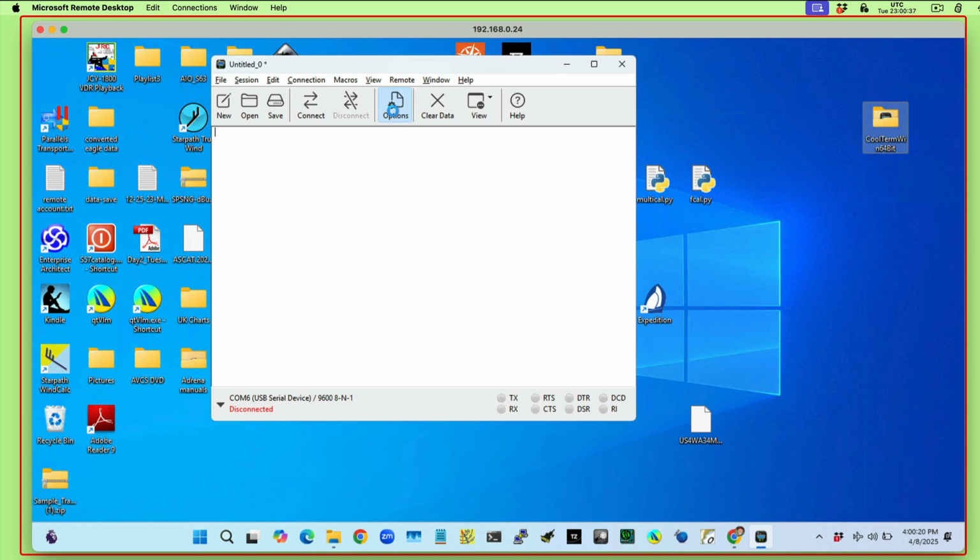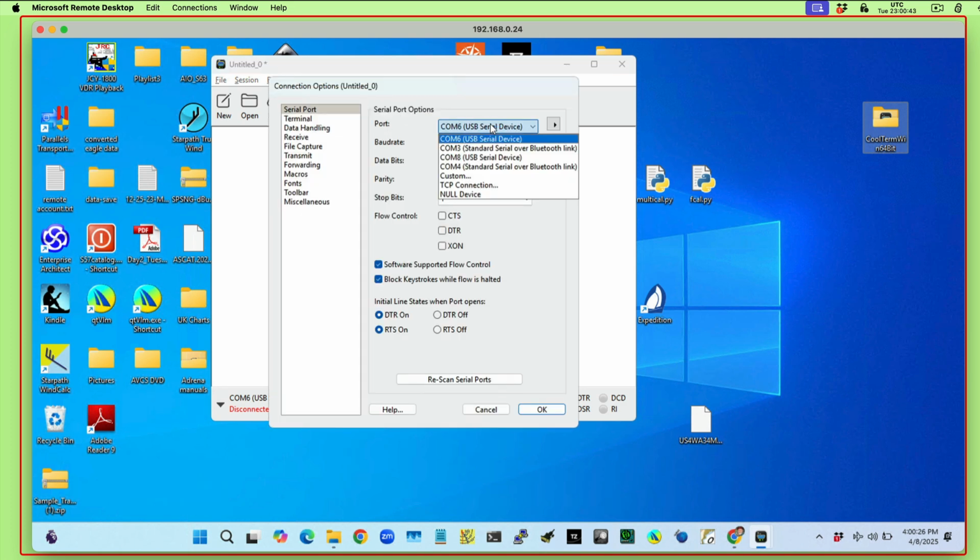Let's go back here now to options and this one. Okay, COM 6. Oh, so it does work here. See, there is no COM 5. So the COM 5 has gone away. So you can also do that by the Device Manager and looking at the serial ports. But now let me plug it back in. I'm going to plug it back into the exact same port.